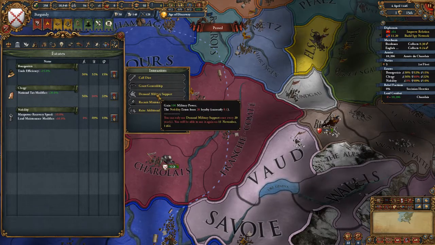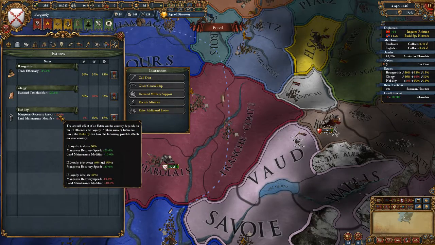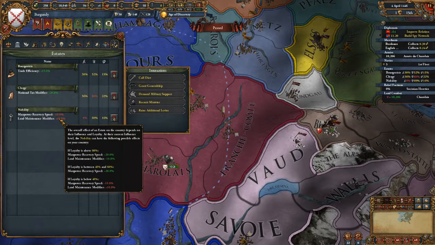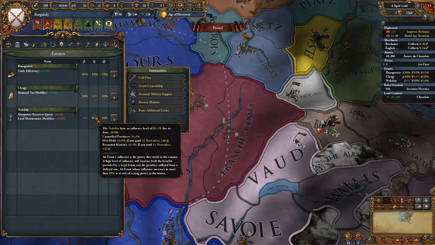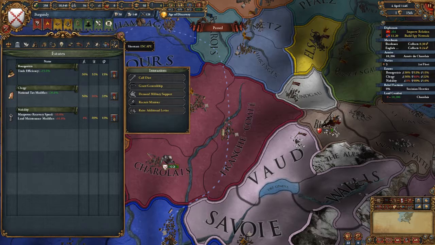We can't demand support from them for another 20 years, 18 years, so it's not that big of a deal. It is a problem that our land maintenance is more expensive and that our manpower recovery speed is slower, but it's not the end of the world. Having them take over our country pretty much would be. So I'm not gravely concerned about it.